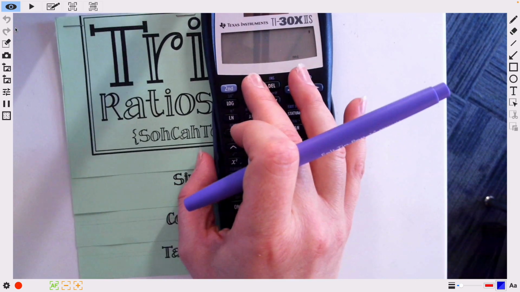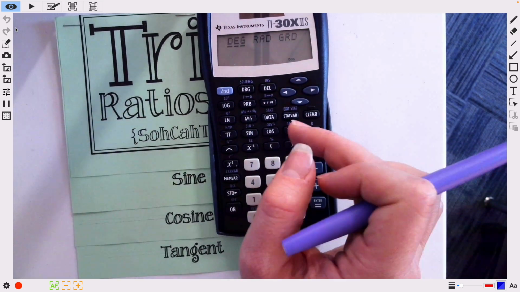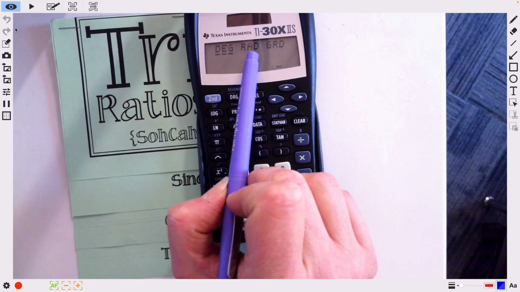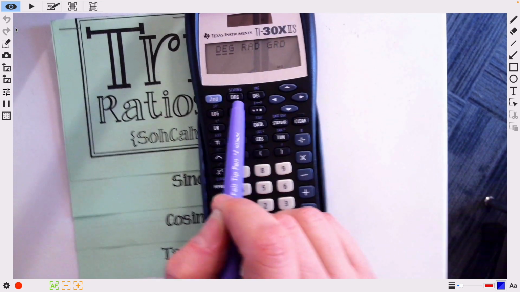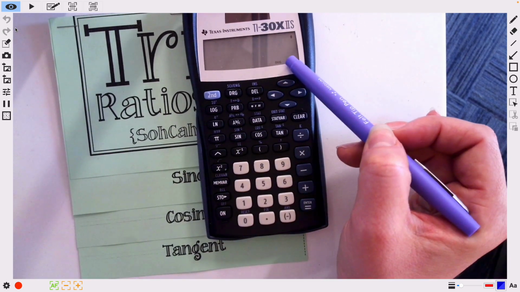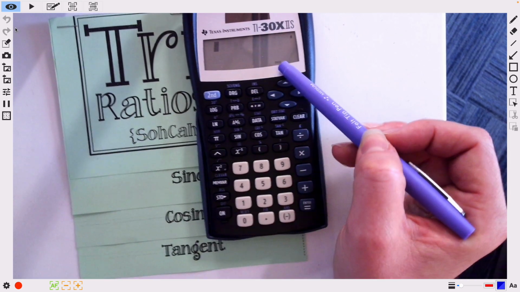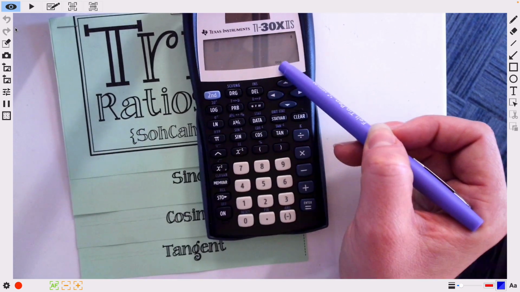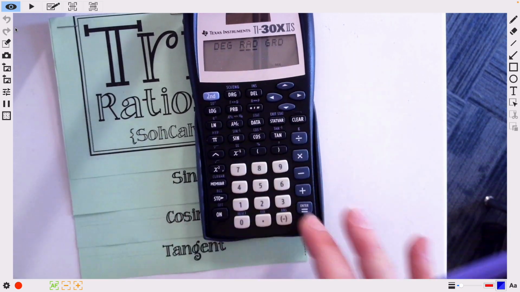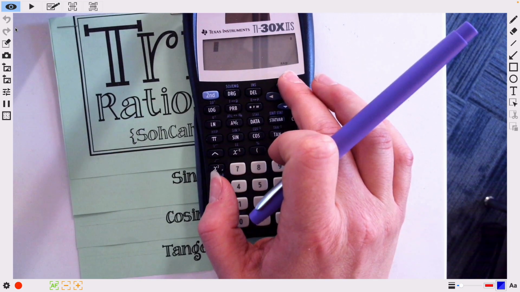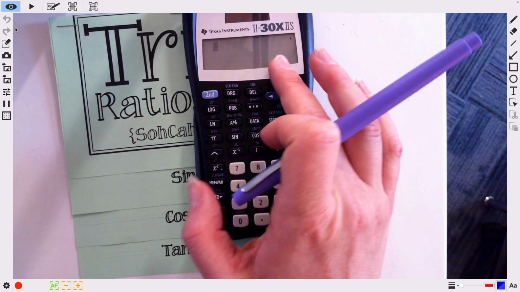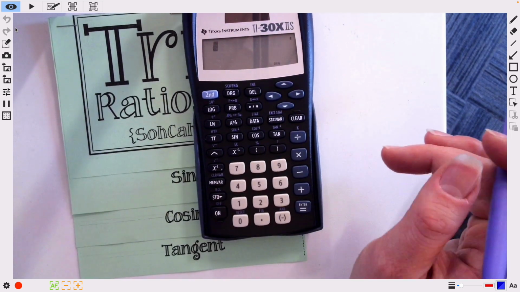You are right. DRG. I'm so sorry. DRG stands for degree. We want to make sure that we're in the mode of degree and not the mode of radians. So you just make sure that you hit this DRG button and make sure that it's underlined with degree. Also, you'll see DEG in the corner. If it's not in degrees, you will notice that it says something different. So you want to make sure that you're in the mode of degrees, otherwise, every answer will be wrong.